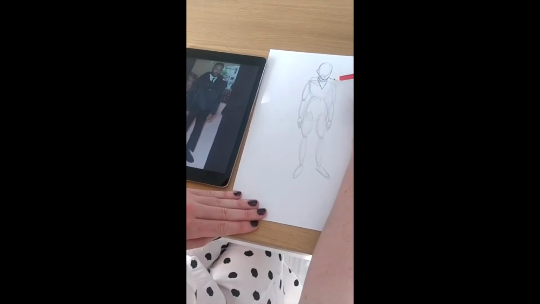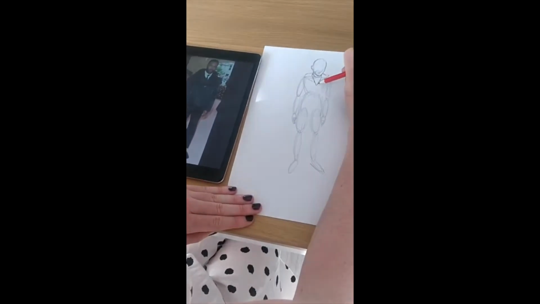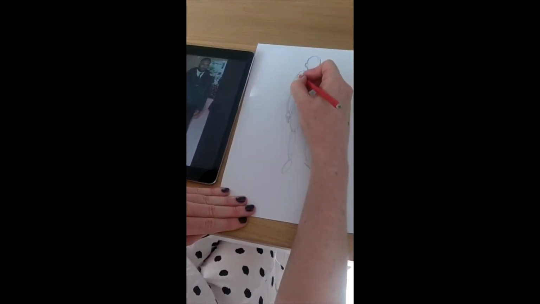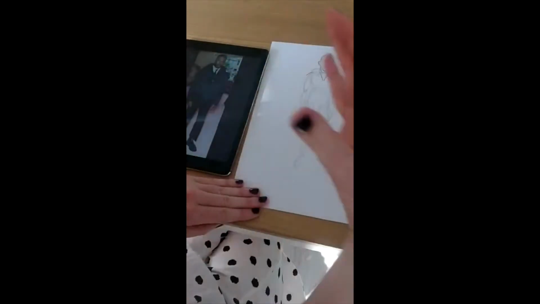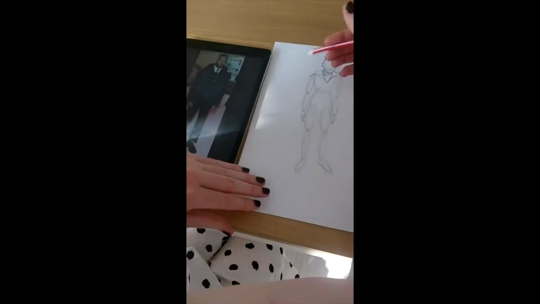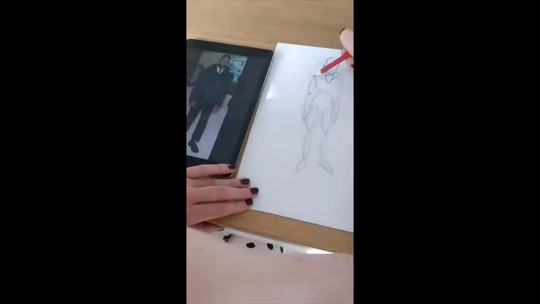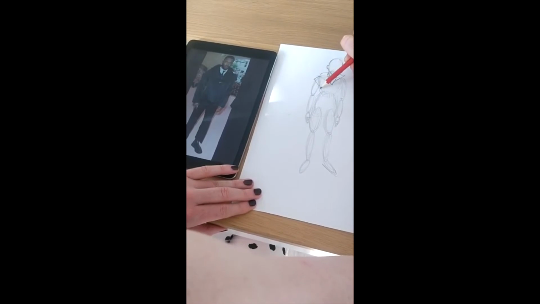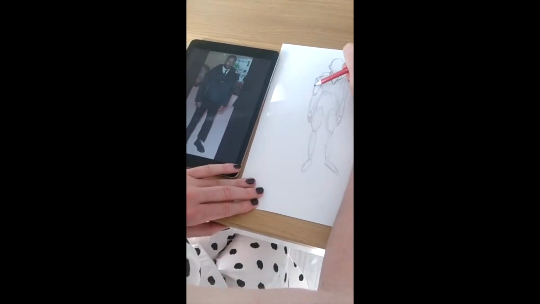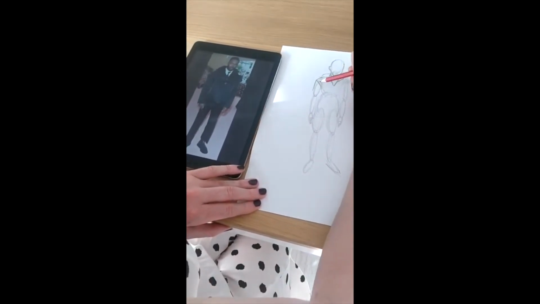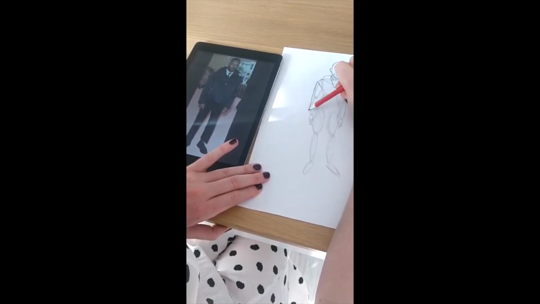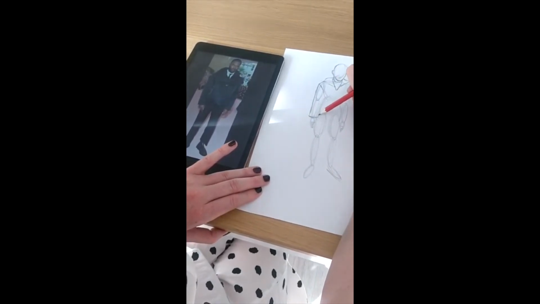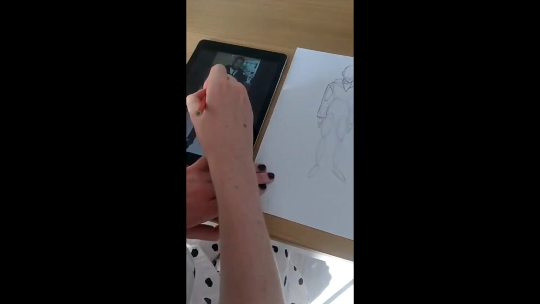Again, trying to copy the shape of that. I now know that the shoulder comes down. I can see the angle there. I know it's difficult to see on the screen, what I can see on my screen. But the shape of the jacket is actually just quite straight. I know there's a little bit of a wobbly line where the creases are in the jacket.